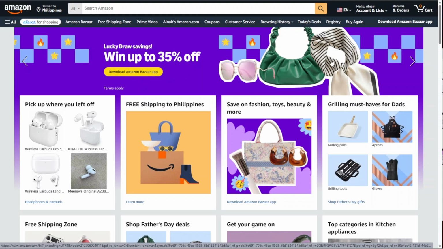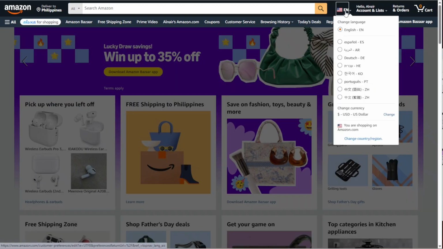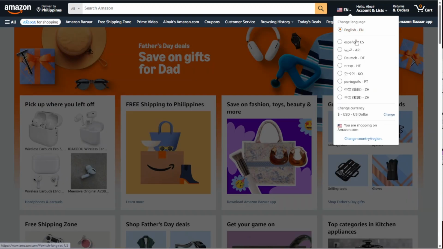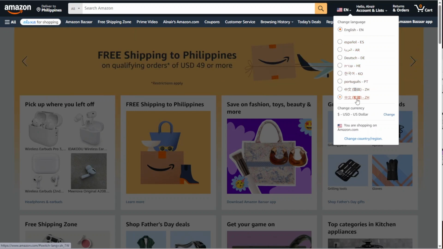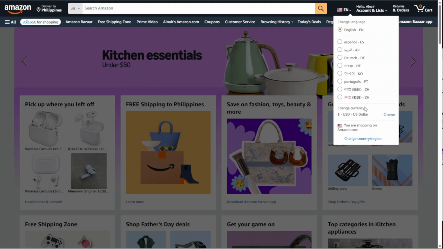After you are logged in, look toward the upper right area of the page, near the search bar. You will see the language or flag icon. This section controls regional and language-related settings. Move your cursor over that icon, and a menu will appear. You do not need to click right away. Just hover over it so the full menu opens clearly.